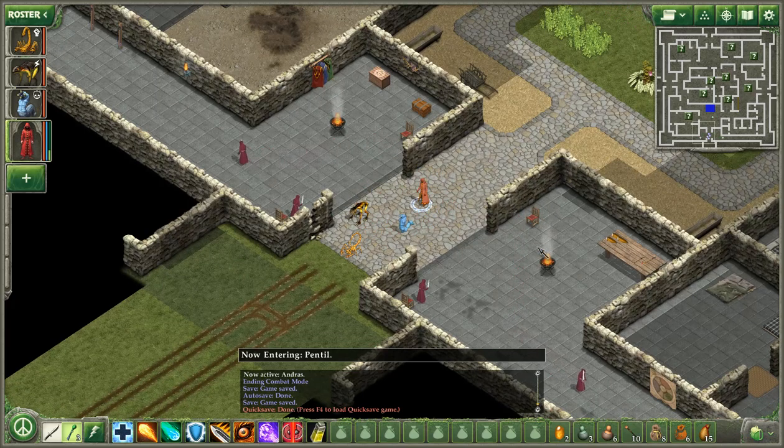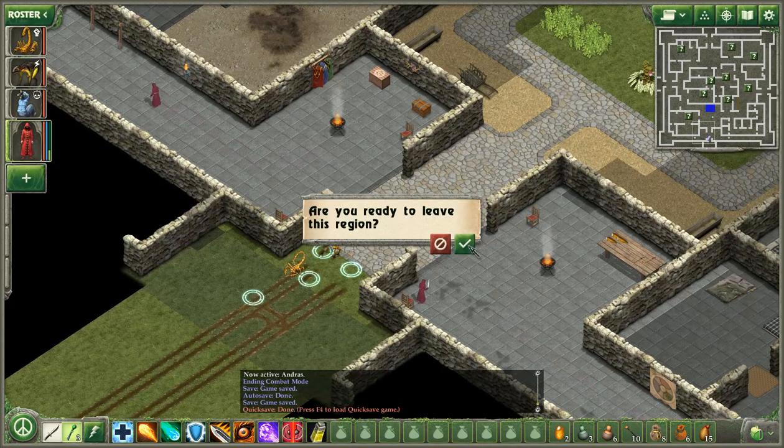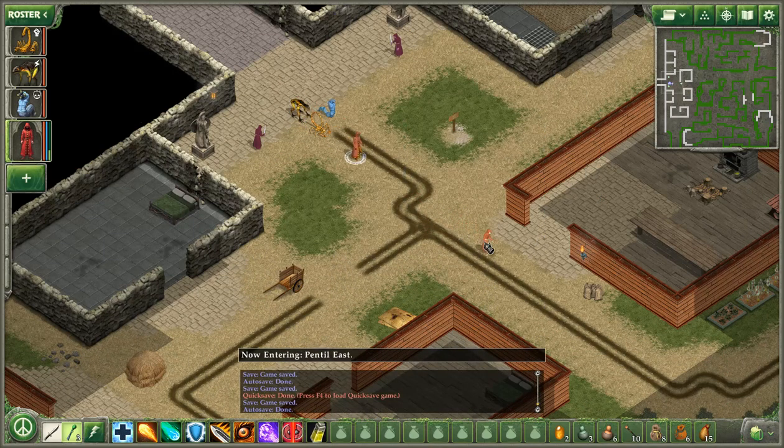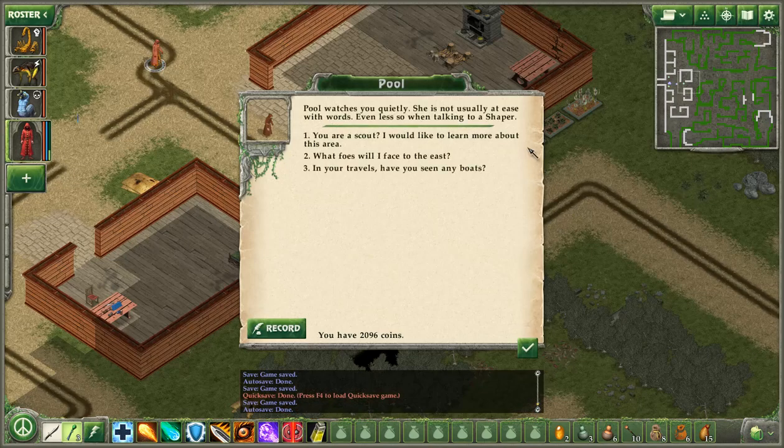So that's something. Now, before I move on to the Ascended Labs, as I said last time, I'm just going to quickly head on over to Pool. I think it was Pool, right? It was either Pool or the guy inside here who told me about Seer in the first place.